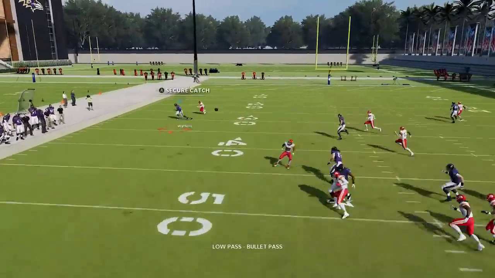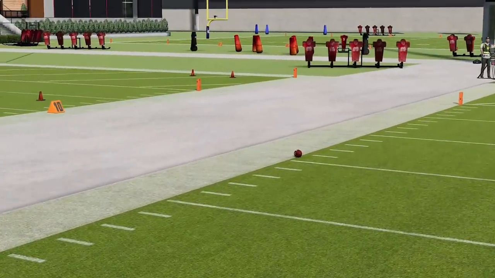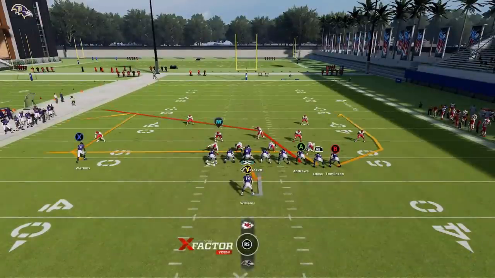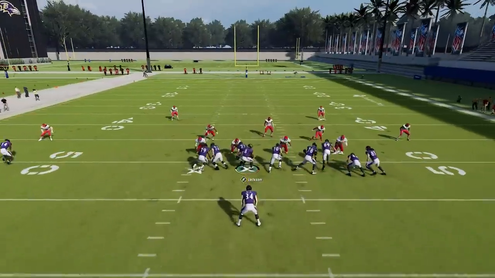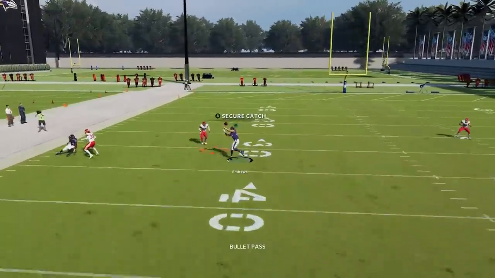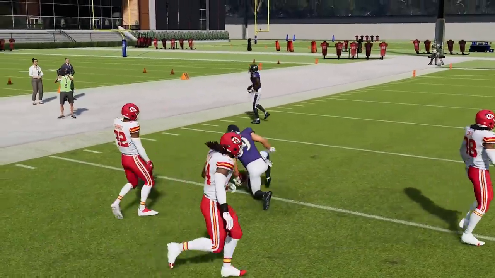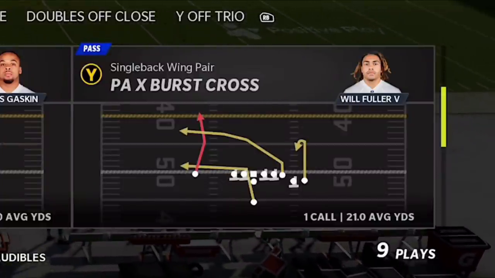We've got a man zero blitz. The comeback's going to beat that. I don't know what happened there. I guess I made a bad adjustment after I threw the ball. But you can see against man or zone, it's pretty much the same read. You're just reading the drag to the crosser to the comeback route, and one of those three should be open just about every single time. Here, I probably should have thrown that a little bit earlier, but you can see it's just a front-to-back read, really easy. Next up, we have the PAX burst cross.